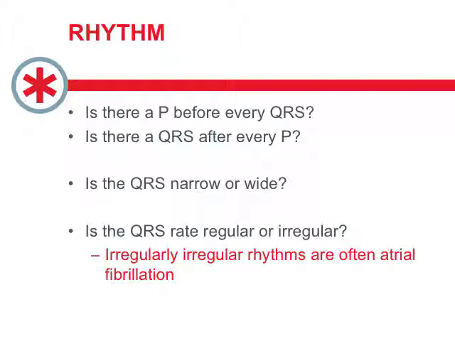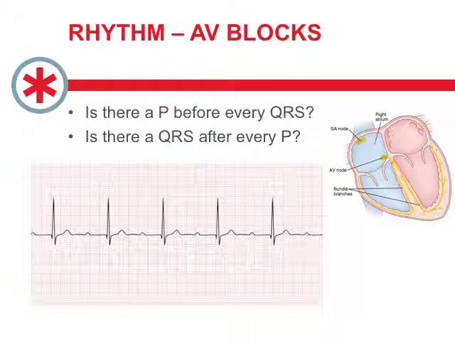So, having said all that, let's go on to a couple examples. So remember those first 2 questions we're going to ask. Is there a P wave before every QRS? And is there a QRS after every P wave? So let's take a moment and look at this rhythm strip. And if you want to pause it for a moment just to have a peek at it, feel free. For most video players, if you press the space bar, it'll pause and restart again with the space bar. Or if not, just pause it on your player.